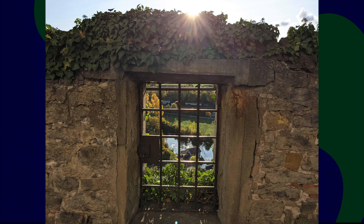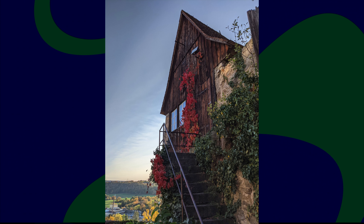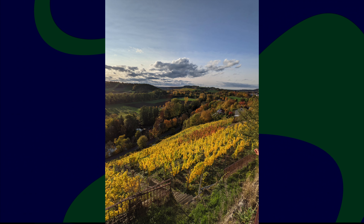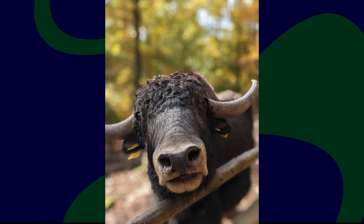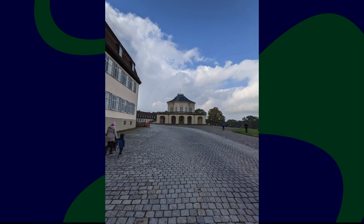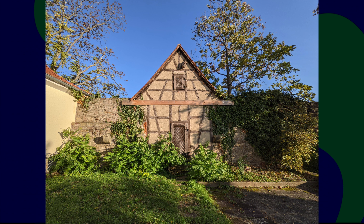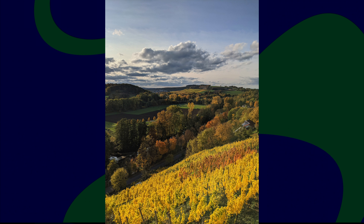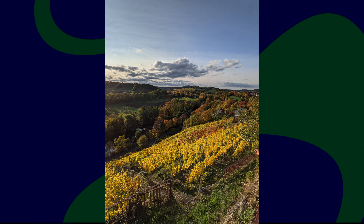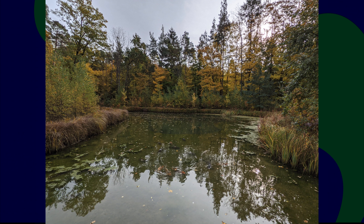I wish it had all three cameras, but the Super Res digital zoom on the Pixel 5 is really good — you get close to the same quality as you'd get with an optical zoom lens. The ultrawide camera isn't as wide as on other phones like the iPhone 12 or the latest Samsung flagships; it has a 107 degree field of view and the quality is okay. Honestly, I expected it to be a lot better given Google's amazing computational photography, but maybe the image quality will improve over time.